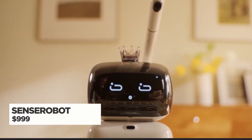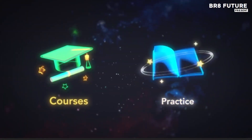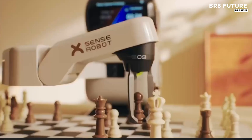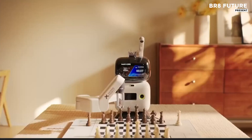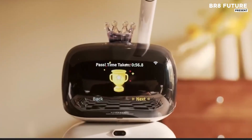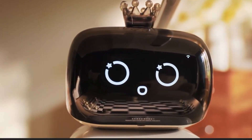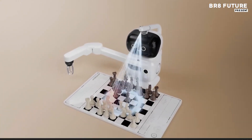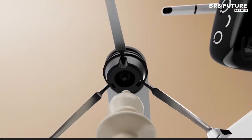In a world where screen fatigue is common and meaningful play is rare, a new form of chess learning has emerged — one that unites tradition with innovation. Sense Robot offers a transformative way to learn, play, and connect through chess, complete with a robotic arm that makes every move tangible. With 25 adjustable AI levels mimicking real-life ELO ratings, you'll always have the right level of challenge. Beyond the game, Sense Robot teaches — dive into 14 introductory and 11 beginner courses that break down piece movement, rules, and opening strategies in an intuitive, step-by-step format.